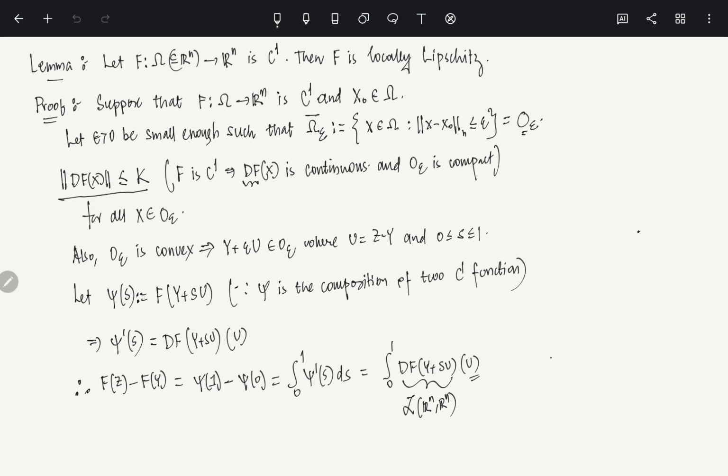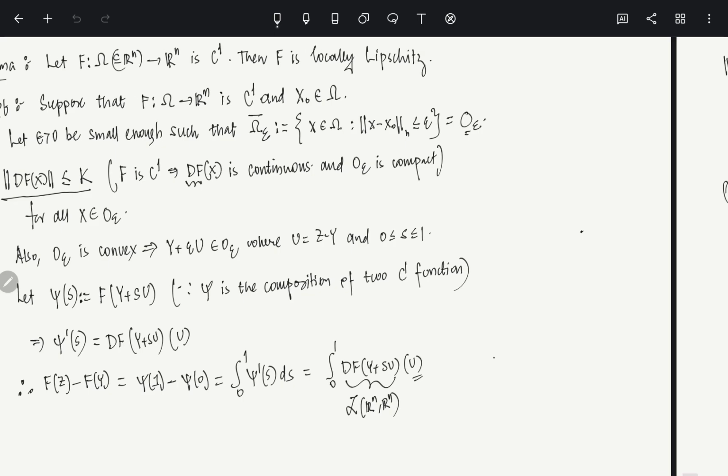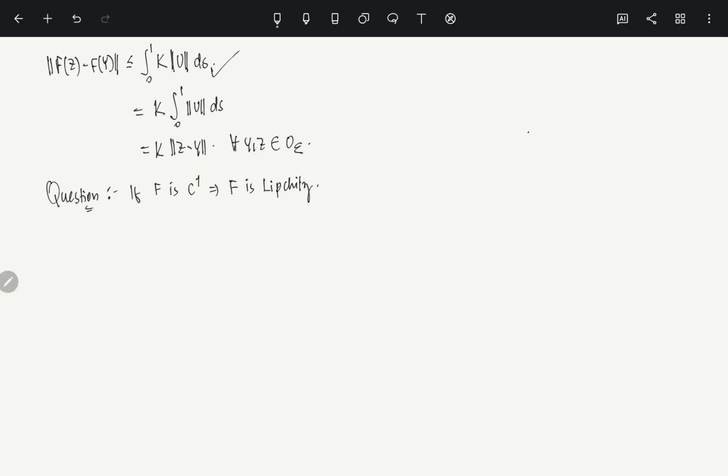The bound which you are going to get here, since it is local, what is happening is this: there is a neighborhood which is going to be compact, and in that compact neighborhood you can have a bound on df. That is very important here. So without this bound, the whole thing does not really work. So at least this proof won't work. But the question is this: is it true that it is Lipschitz or not? The answer is no. I won't say the answer, so you have to do it yourself.